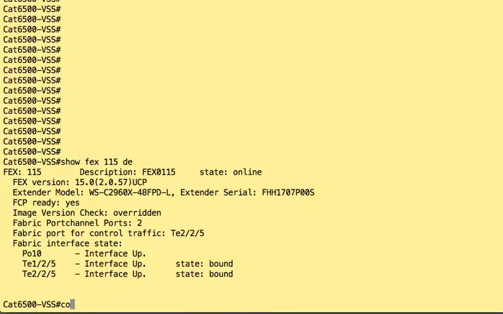I'm going to make the other two links part of the port channel.